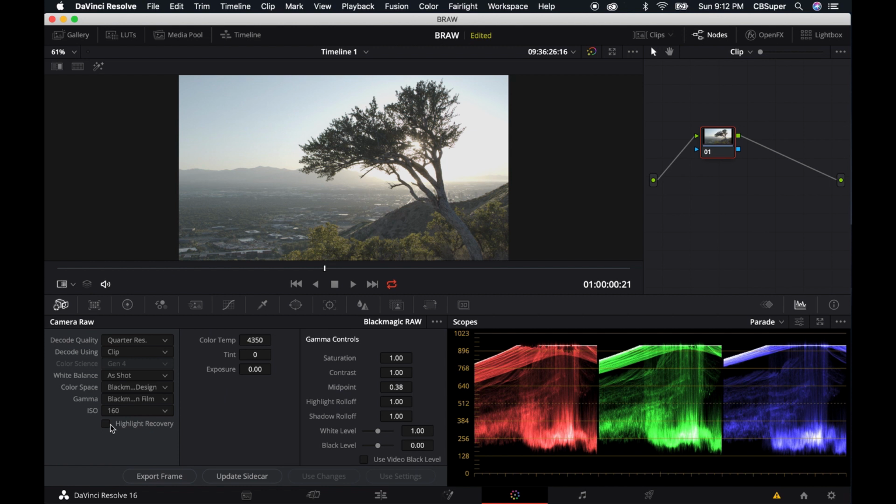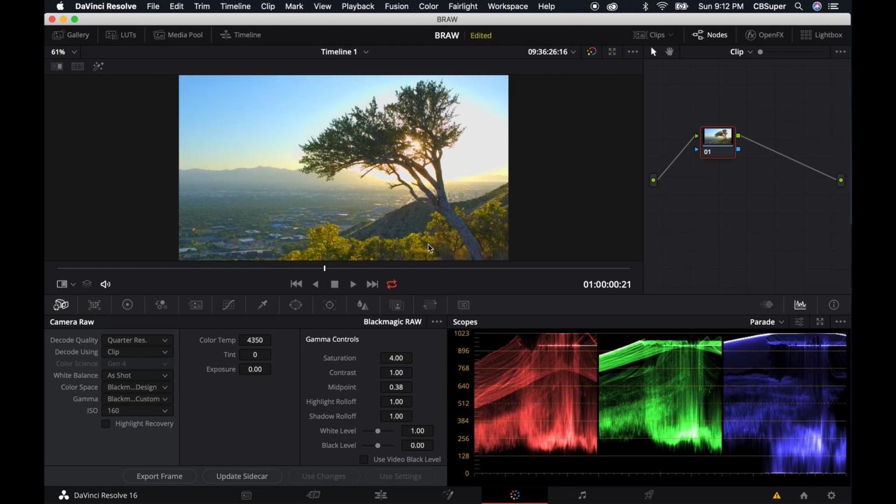One thing to note is there's this little box that says highlight recovery. So this little box down here, highlight recovery, is pretty neat. If you click on it and you look up over here where you can see this is obviously blown out, you'll notice that it recovers the highlights. Now you probably can't tell very well, but if I come over here and I boost the saturation all the way up, now you'll notice that the highlights have clipped and I've lost some data over here in this area. Now if I hit highlight recovery, you notice that I got quite a bit of that back. So that's a pretty cool function right there.